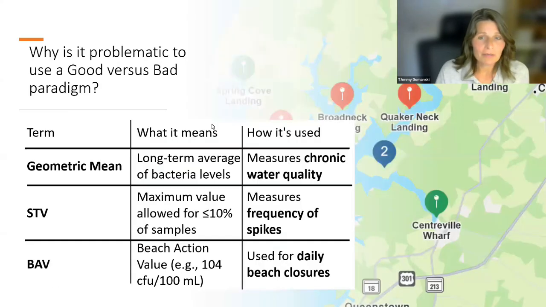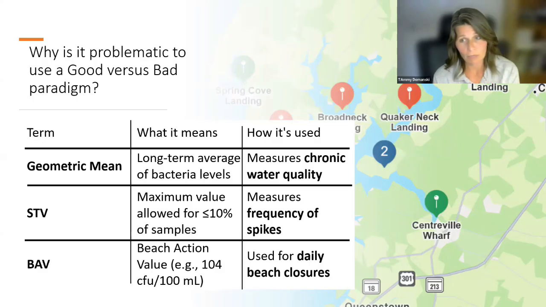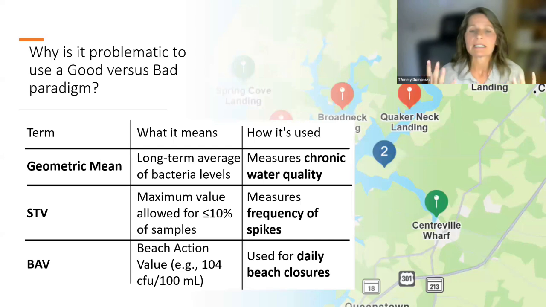So that gets to the point of, why is some of the way that reporting is done problematic? A number of apps or databases want to report in this sort of green means safe swimming, red means unsafe. And so this in the background comes from the Swim Guide app. A lot of communities request that we report to Swim Guide. We do that. There's a little bit of an issue with that, though. As I mentioned, 103 being healthy would give you a green, 105 would give you a red. Not a huge significant difference.